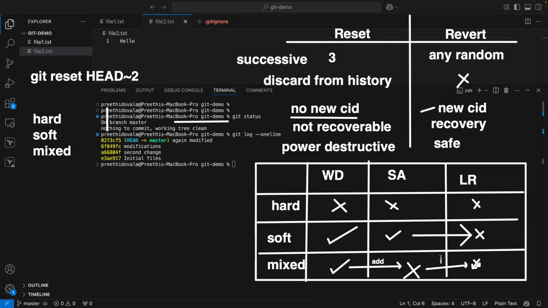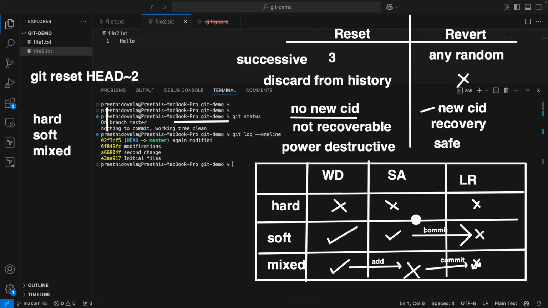But this chart will avoid any confusion in case you come across them. It just simplifies the concept. Otherwise, it might be confusing to go through. So that's a diagram you can refer to or keep in mind for how different types of resets work. Isn't it simple? That's how you have different types of resets.